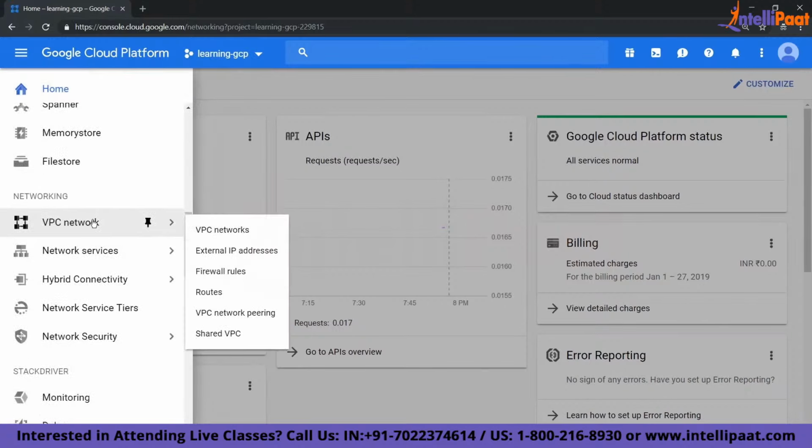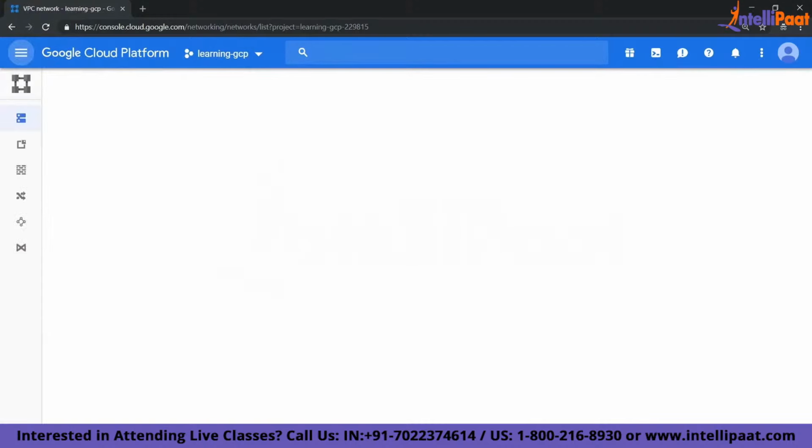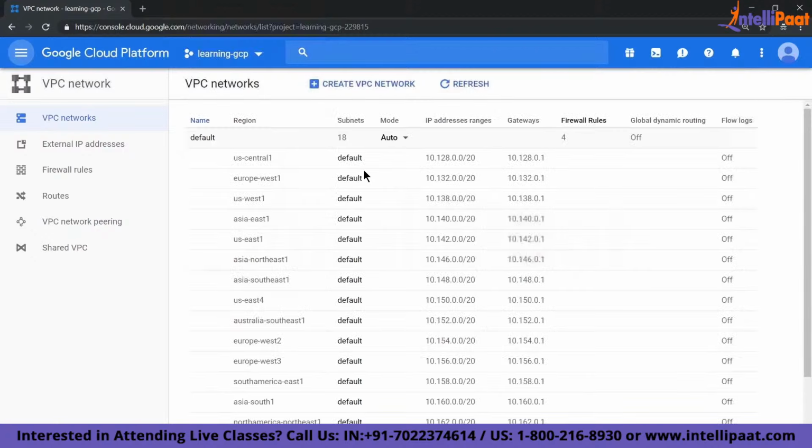If you click on this, you will see one VPC created with the name default, and it will have 18 subnetworks, one for each region. As of today, there are 18 regions in GCP.